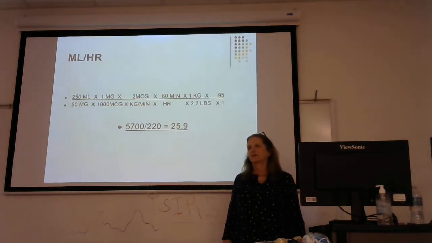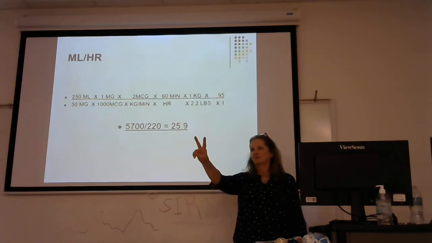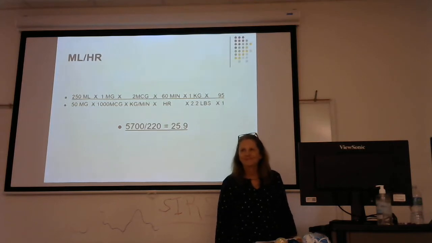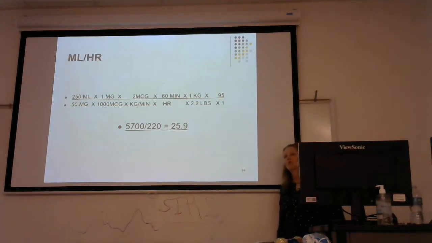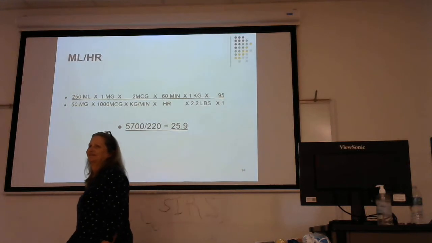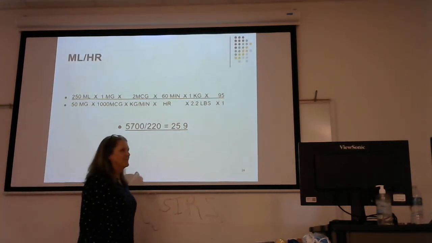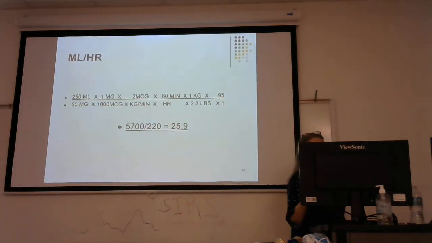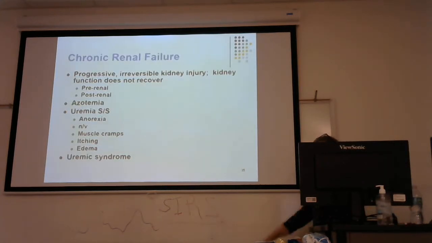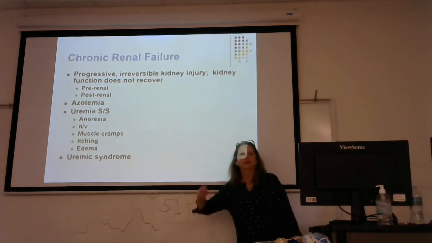How many math questions should we expect per test? 2, at least 2. Those usually kind of help out. They're good for planning. Well, there'll be 3 on this one because you're going to have a CPI question. She'll go over that. All right, but we are going to go ahead and get started on chronic renal failure now.